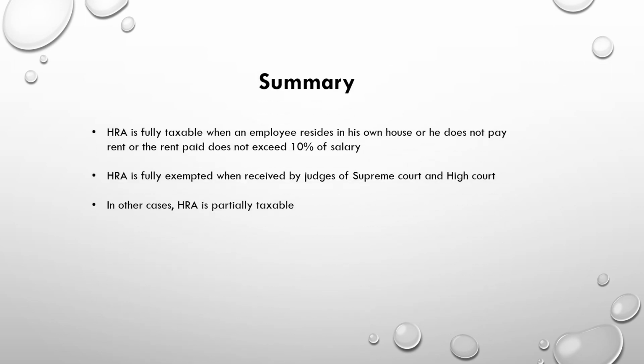To sum up, we have learnt that HRA is fully taxable when an employee resides in his own house or he does not pay rent or the rent paid does not exceed 10% of salary. HRA is fully exempted when received by judges of the Supreme Court and High Court. In other cases, HRA is partially taxable.